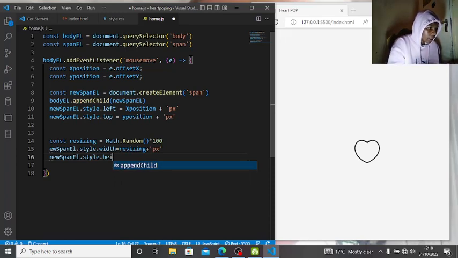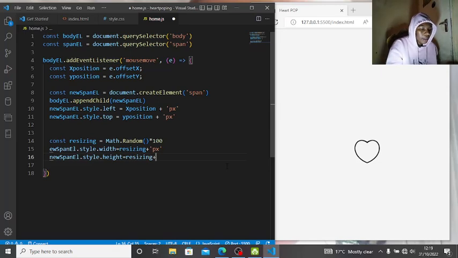Why are you doing me dirty? The height is of resizing, in pixels. Hope this makes some sense.